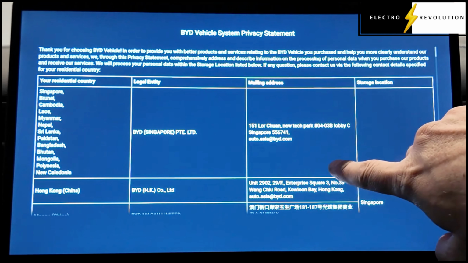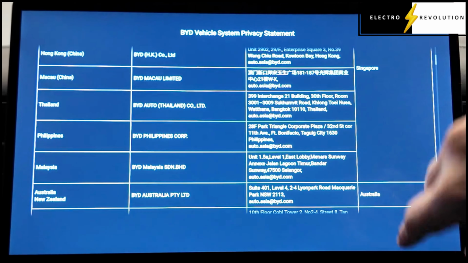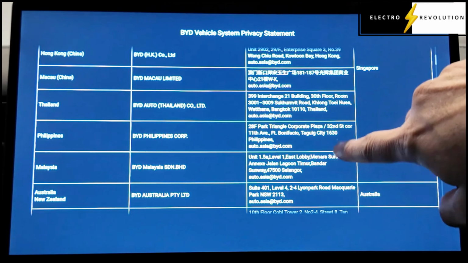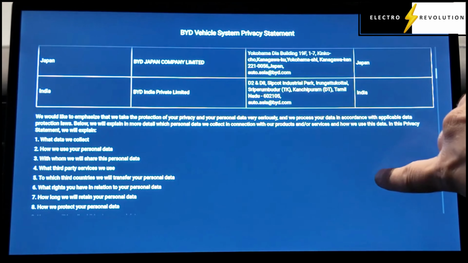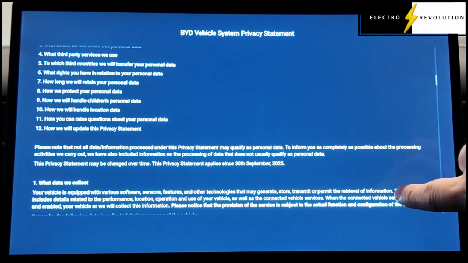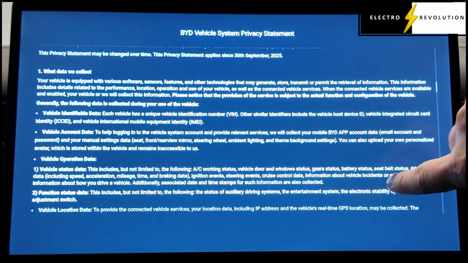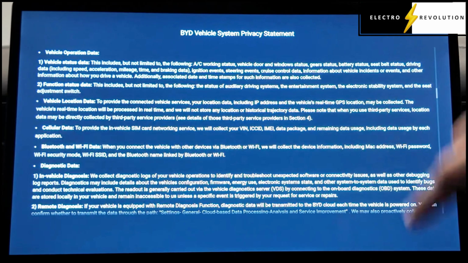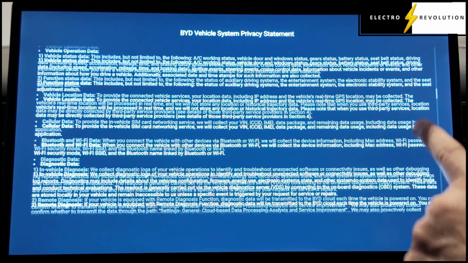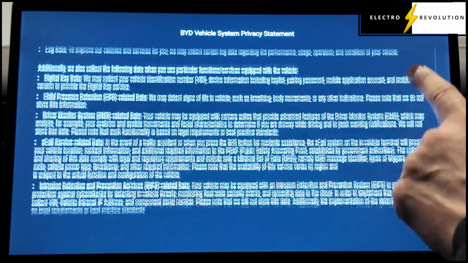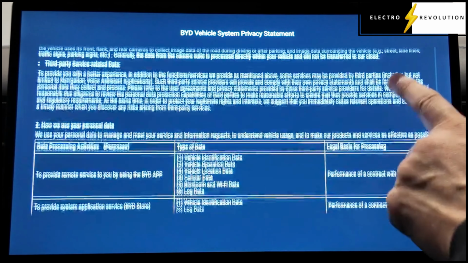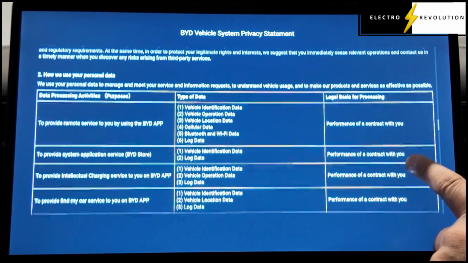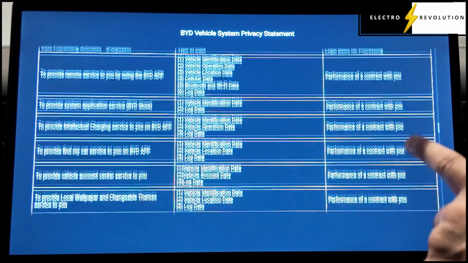And of course, this is all the information about the vehicle system privacy statement. We've gone through all of this stuff in a previous video where we did the last upgrade. How we use your personal data.